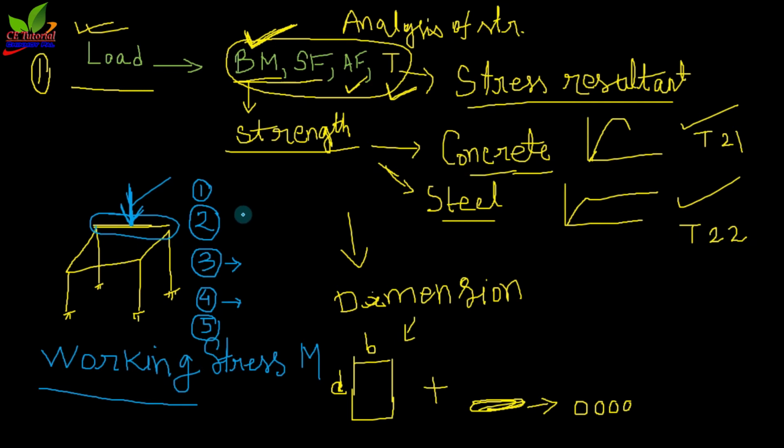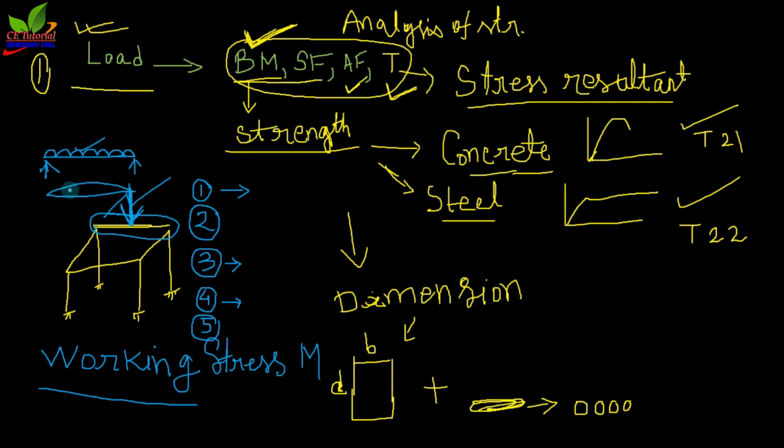Okay, now there are a number of loads. And if you consider any particular load, suppose we are considering only the self weight of this particular beam. If I consider the self weight, it is nothing but a UDL. Okay, you have a beam which is subjected to a UDL. Okay, it is a simply supported beam subjected to a UDL. This UDL is nothing but the self weight of this beam. Okay, now you can find the bending moment diagram.